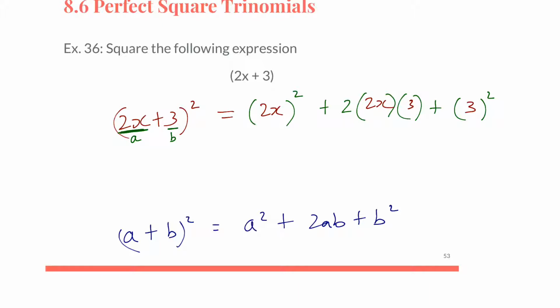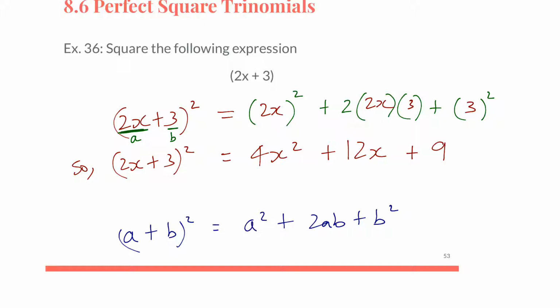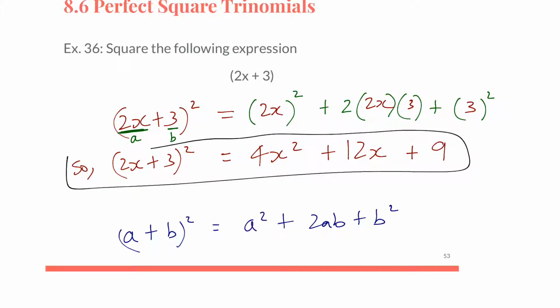I'll make up another example if you would like to try it out more. Once you do the substitutions correctly, just simplify a little bit more. What is 2x whole squared going to become? 4x squared, yep. I'll do the last term next. 3 squared is 9, positive 9, so I'll put a plus sign here. And here, it's 2x times 3 and then doubled. So 2x times 3 is 6x, 6x doubled is 12x. So (2x plus 3) whole squared is really just that when you expand it. Does that make sense?